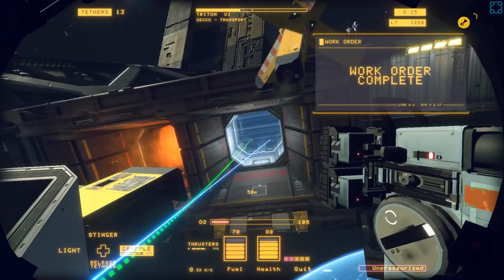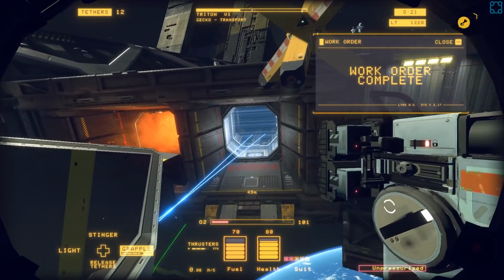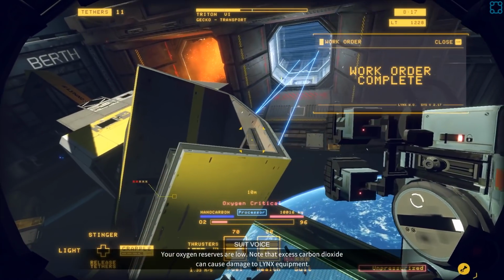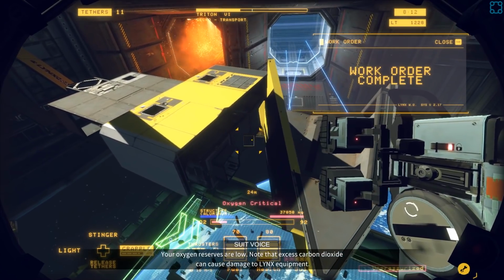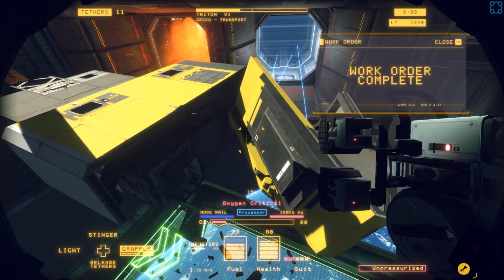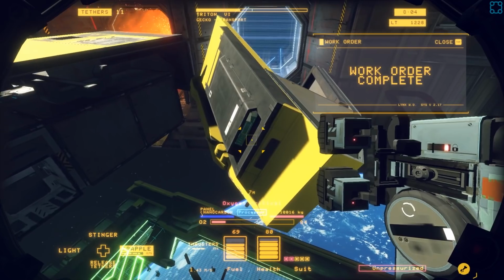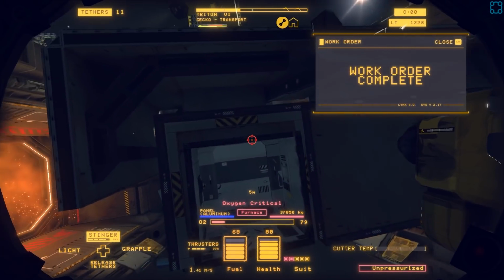It's probably gonna take two to get in here. Your oxygen reserves are low. Note that excess carbon dioxide can cause damage to LYNX equipment. We might have to do a fourth. Let's see. No, looks like it's fine. Okay.